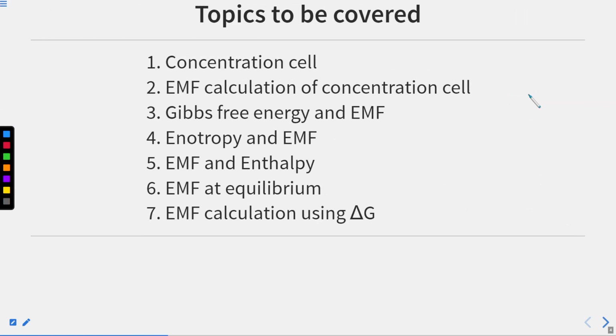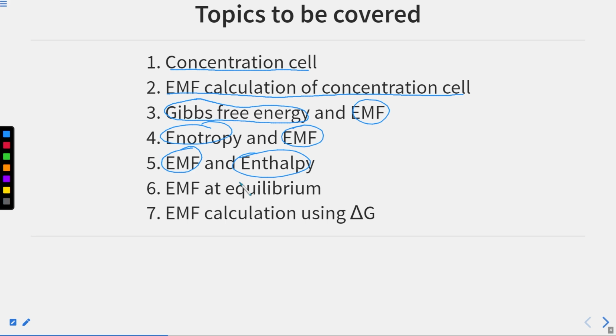If you look at today's topic in a more detailed manner, firstly, before going to the thermodynamic aspect, we will see what concentration cells are and how we can calculate the EMF. This is very important, because children get confused in concentration cells and make mistakes. After that, we will start the thermodynamic aspect, starting from the Gibbs free energy relation with EMF. Then we will use this to relate it with entropy and enthalpy. We will relate each of these thermodynamic parameters with EMF one by one, in chronological order.